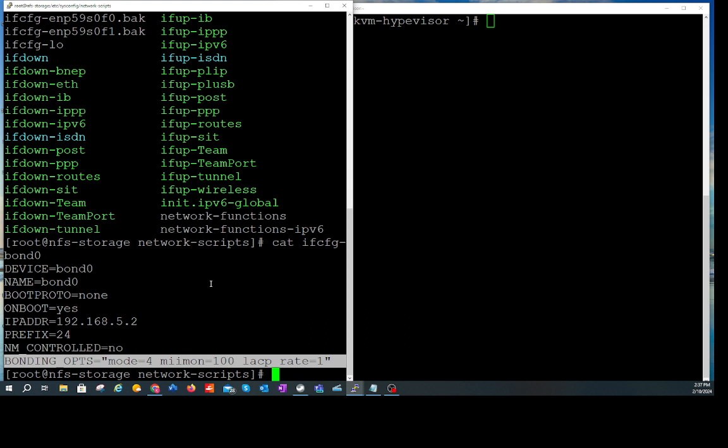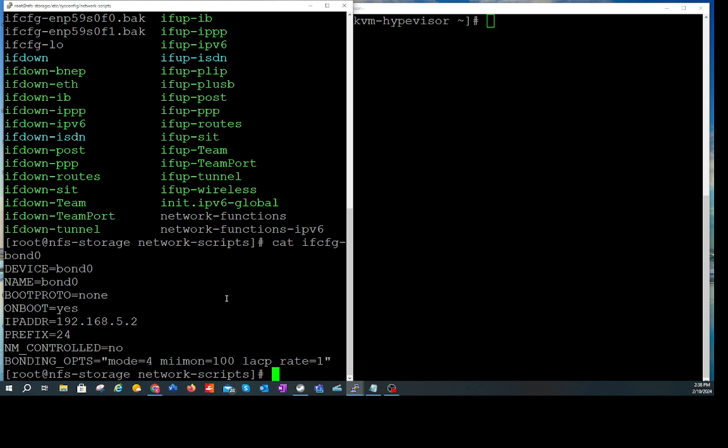You can set mode 1, mode 2. They mean different things, so I'm not going to get into the detail of what they all mean, because it's not really pertinent to what we're doing here in the lab. We want to establish a dynamic LACP connection, so that's why we've set it to mode 4.